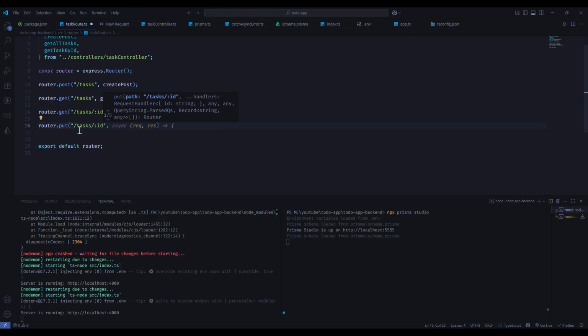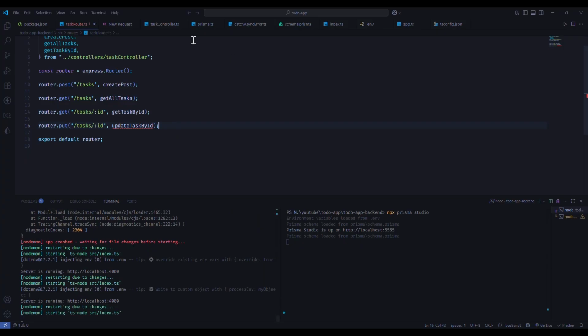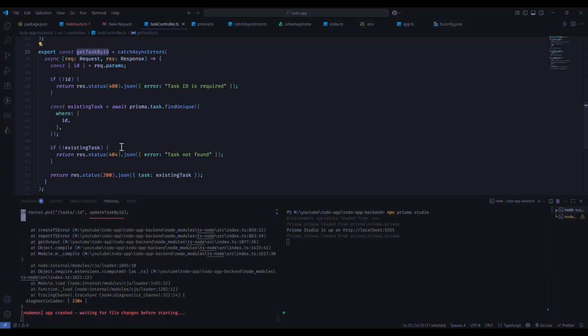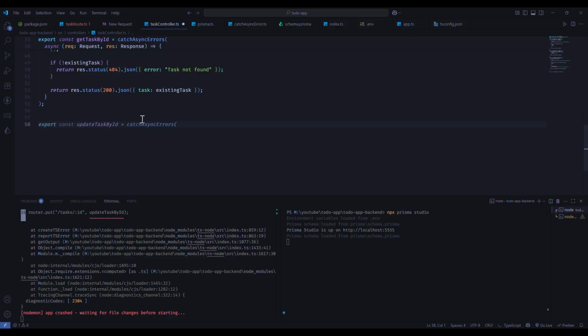It is the same as get by id, how we created it, the same path will be taken by the put method, but the method here will change to update task by id. The method name is changed from get task to update by id. So let's go to our controller, and here we will create our update task by id method.